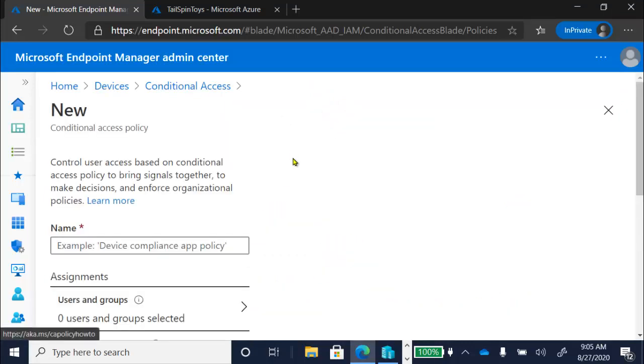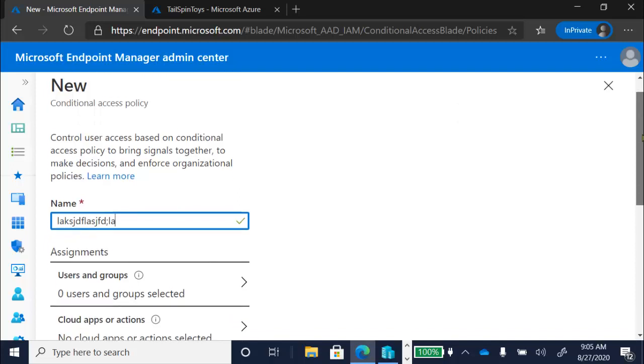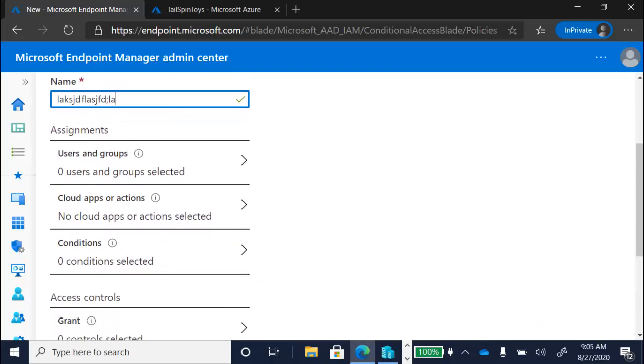And immediately what we're presented with is a series of questions, right? Control user access based on conditional access policy to bring the signals together, just like I talked about. You can name it, so I'll just give it a name because I'm not going to save this one. Then as I scroll down, I start to see options, right? There are assignments and there are access controls. And there's a bunch of things here.